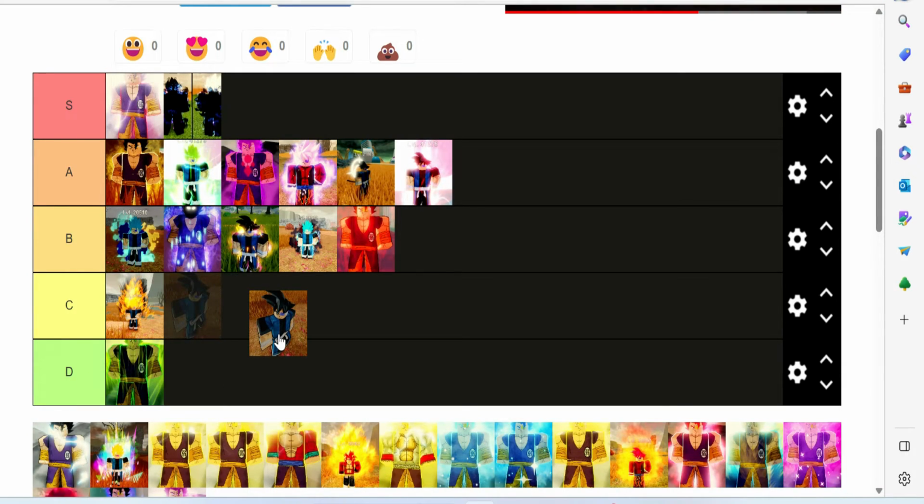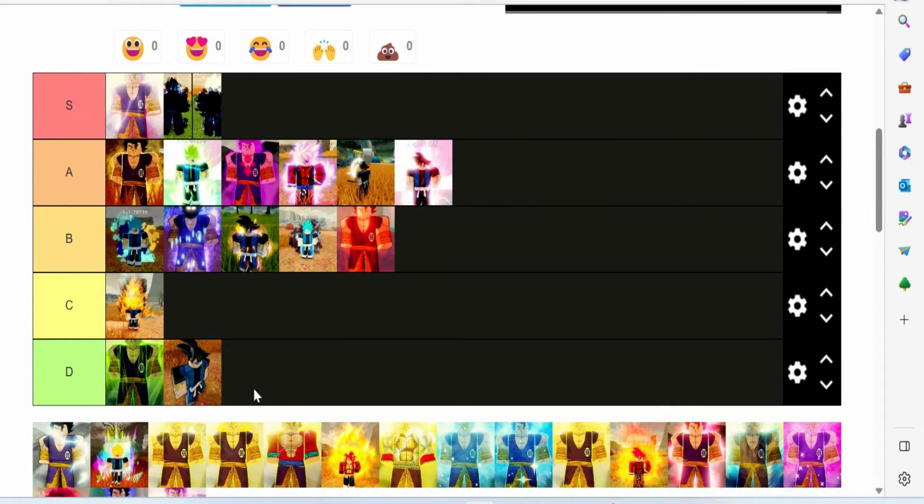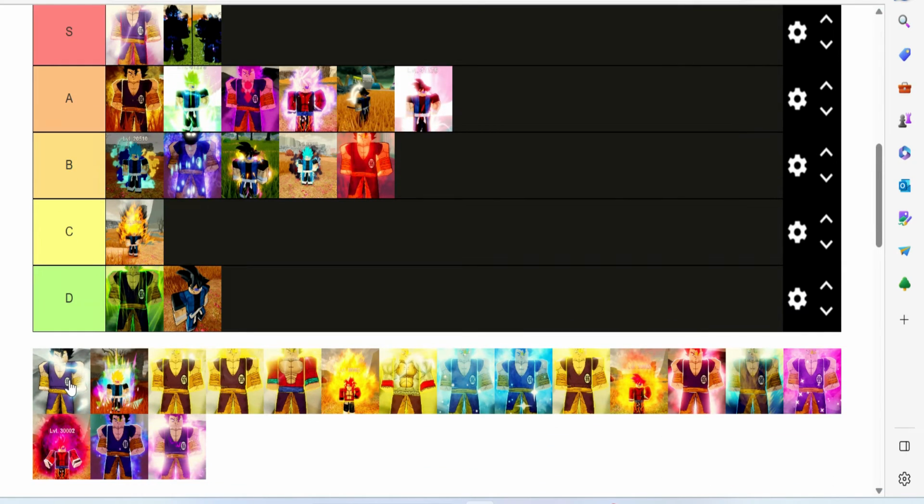Base form. Jokes aside, I would put this up here. I would literally put it at the top of S tier because it is the best form in the game. Everyone knows. But no, come on, guys. We all know it's base form. The Scouter, the OP Scouter.